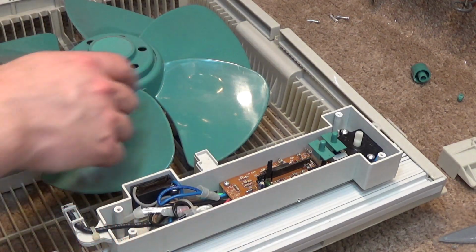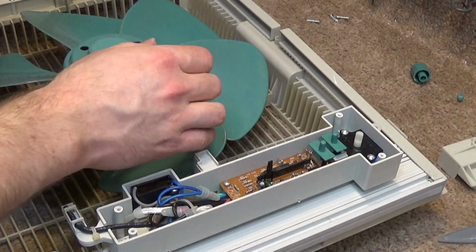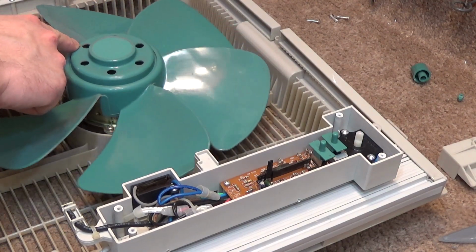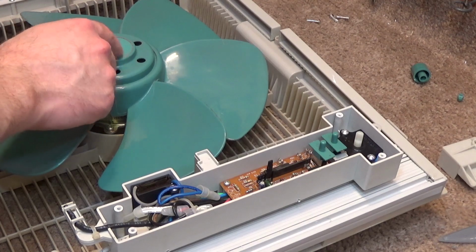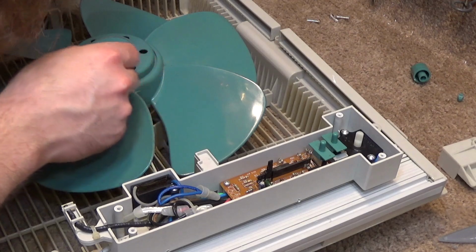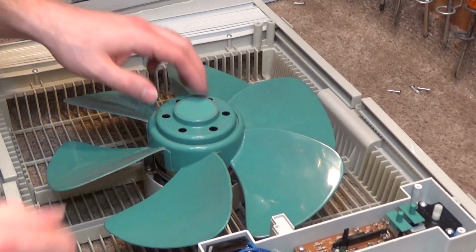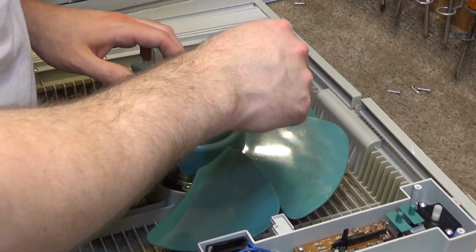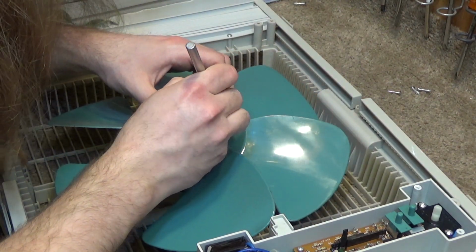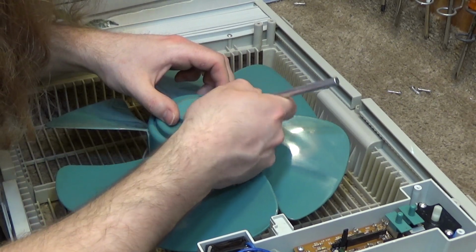But I'm not sure if this is intended to come off or comes off with any ease. It's going to be very challenging to get this off because there's no way to put the puller on there, unless the center of that comes off. I can't tell if this is a center cap and it's supposed to come off. Yeah, it is. Let's see what's below there.